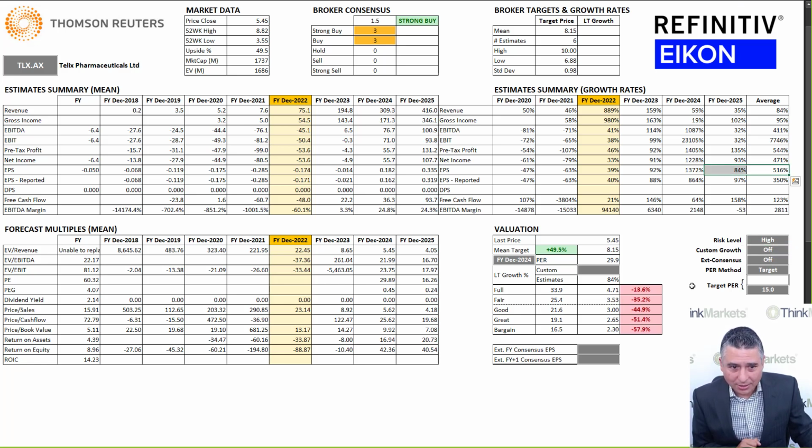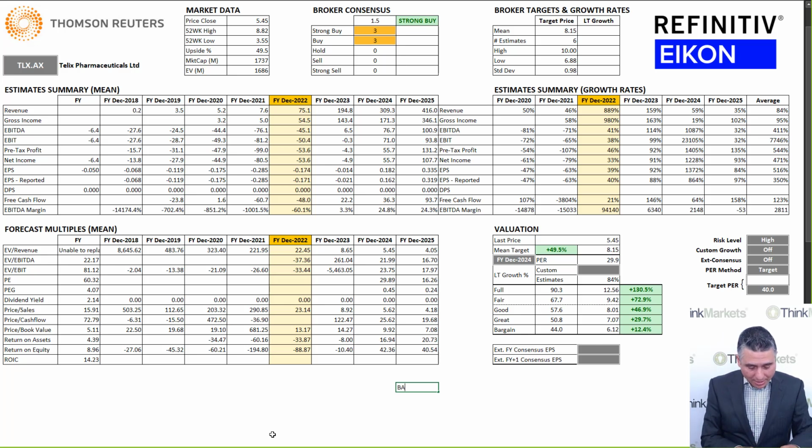and that's going to make this even worse because we're years out, and that's a huge growth rate. But your PE is not going to stay at 15 because it's a growth stock. If you've got 516% growth, I could easily pay 40 times for it. Okay, and now it's starting to look really cheap. Why 40 times?